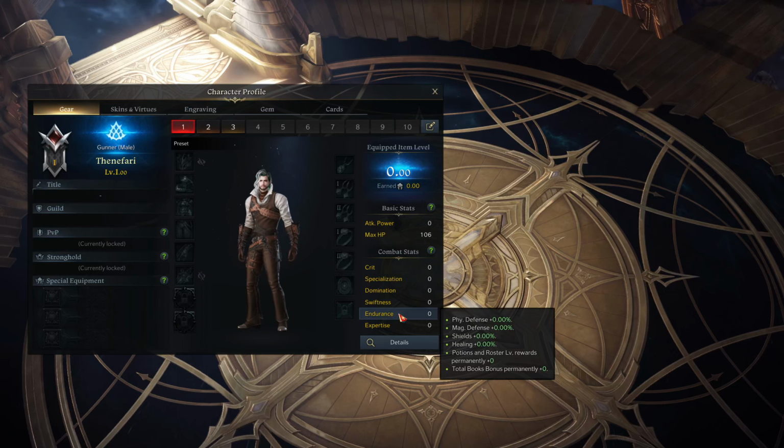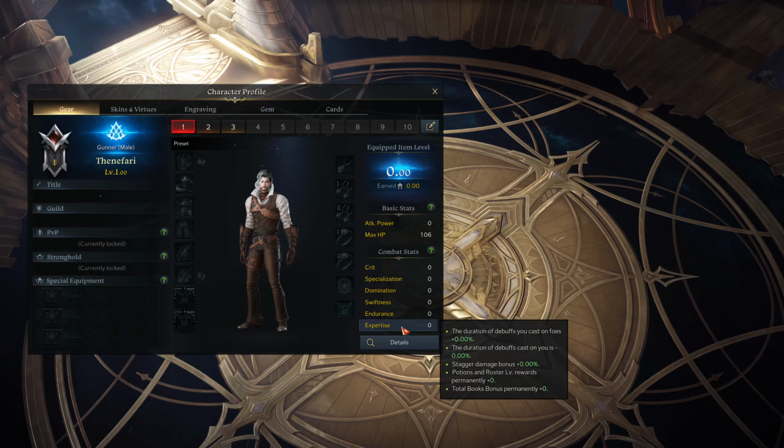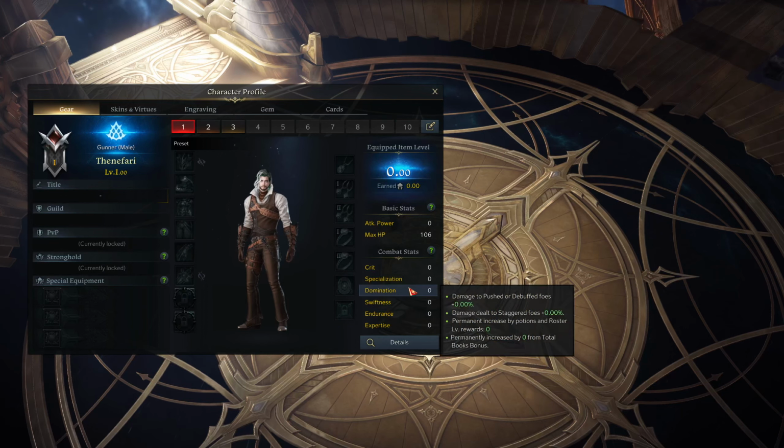Interesting. Shields, that much healing, that much, and some bonuses again. The duration of debuffs you cast on foes. The duration of debuffs cast on you is minus so and so much. Aha. So expertise has debuff connections. Stagger bonus, so and so much. Huh. So if you want to be CC heavy, you need expertise and domination. But domination is more like the damage component on it.